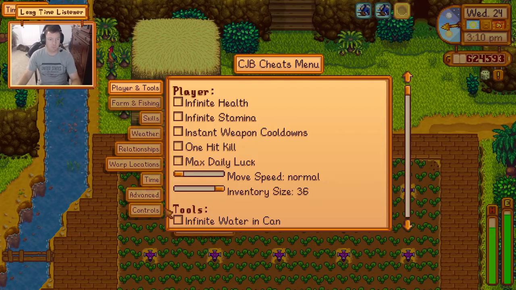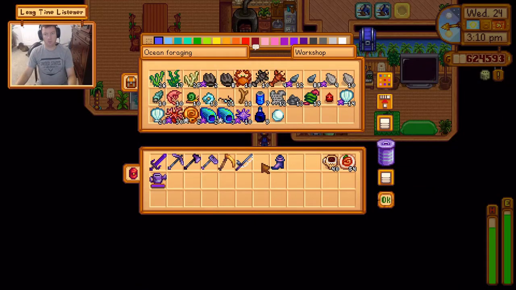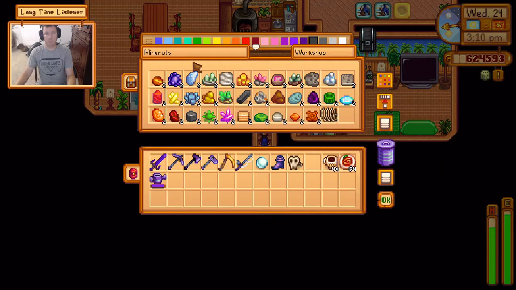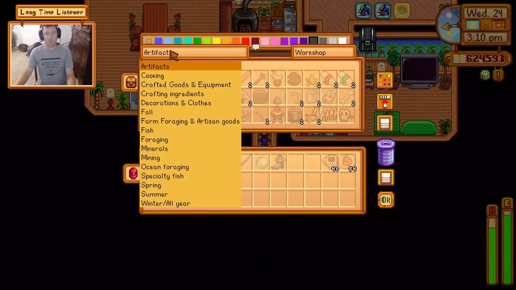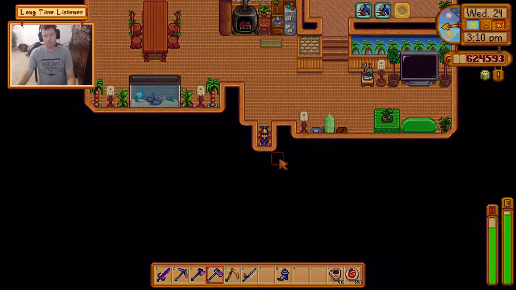Let's go ahead and unfreeze time, finally. This is going to be another long single day episode. We can put away the pearl. I think of it as ocean foraging. Although... Yeah, let's do this. Come back here and grab that snake skull and put it in with artifacts. And then put the pearl in ocean foraging. That makes sense to me.